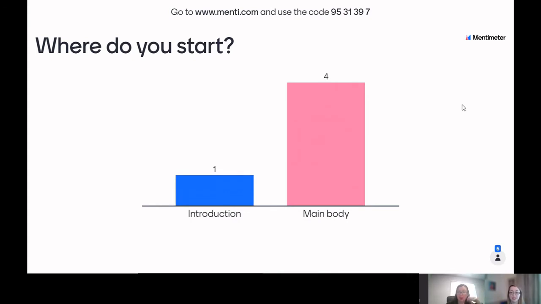So you've one for the introduction there, and a few for the main body. So I suppose what we're saying is, each person has their own way. When you start with the main body, the benefit is you know where your essay is going. So when you go back to the introduction, you can spell out what's going to be happening in the essay. Whereas if you focus on your introduction first, you're still not sure where the essay is going to go. So that's the benefit of doing the main body first.